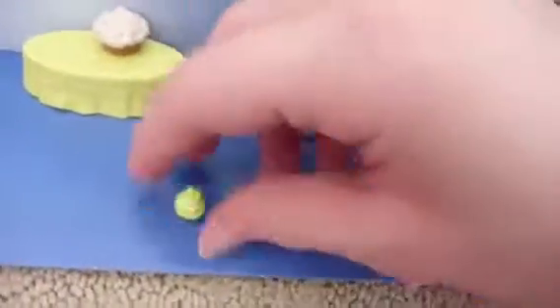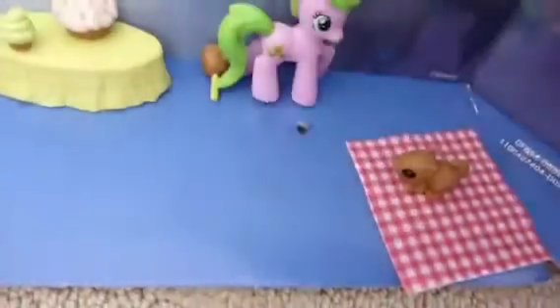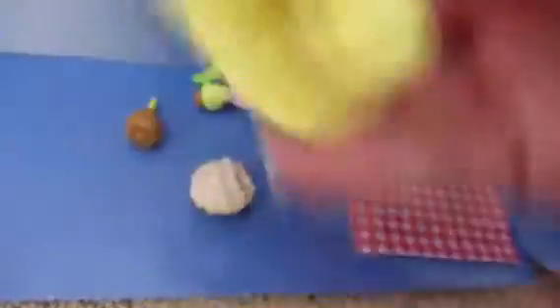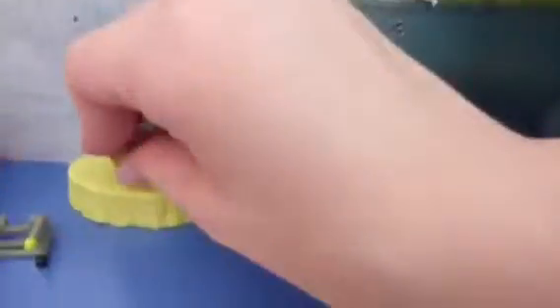To go nicely with her, it comes with a cute little cupcake that has delicious apple frosting that you see in the show all the time. It also comes with a big delicious caramel apple — that'd be yummy — and it comes with a little apple pie or muffin. It also comes with this cute little table which you can nicely put all the food on so the ponies don't have to eat off the ground.